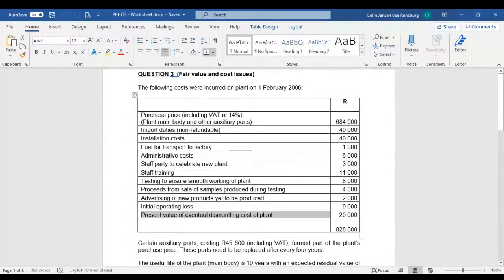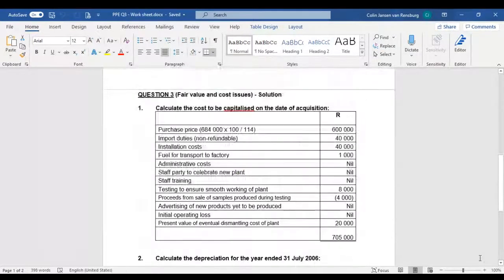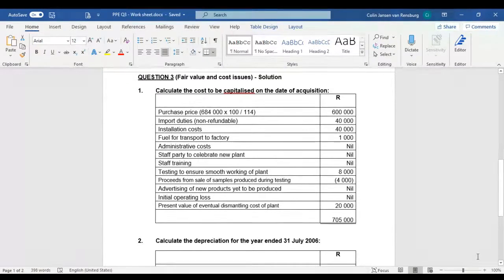Right. Okay, and then I've got the solution at the bottom. It is part of the document that is on Blackboard. So you'll see there the items that we have capitalized. The items that indicate null are the ones that we've written off as expenses. The proceeds you'll see will decrease the actual cost. So there we've got the little solution. So it is there. But the main thing is now you know the method or the reasoning or the logic that we have to go through in order to determine whether it should be capitalized as part of the cost or not.